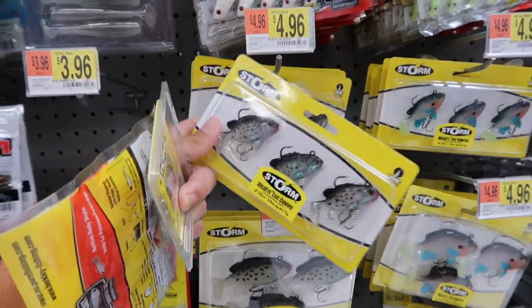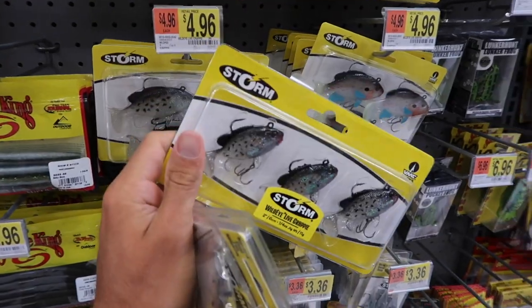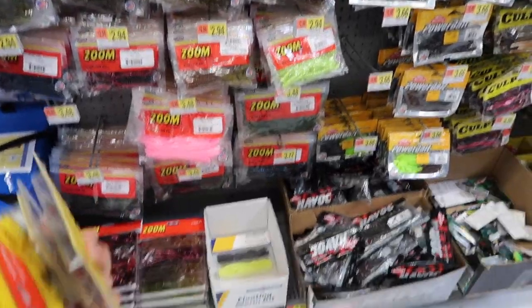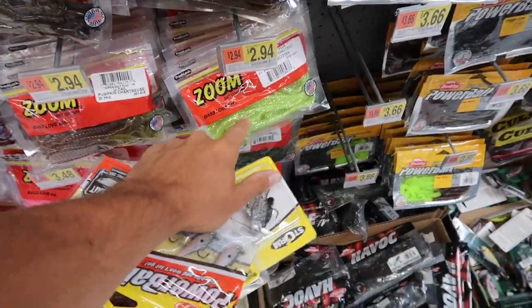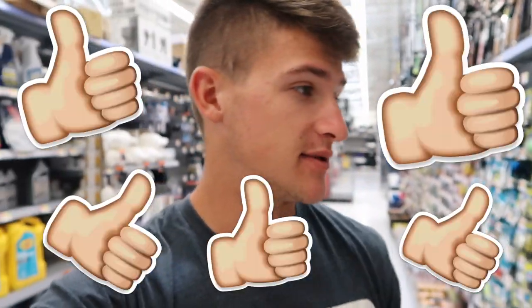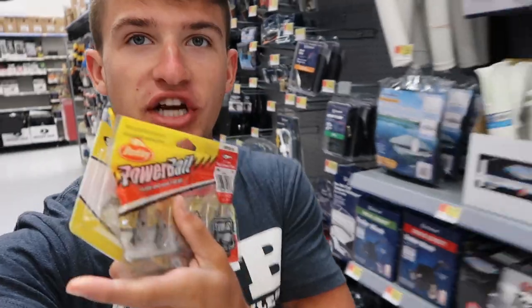Super small. These little Storm ones right here — these little baby crappies. I actually used these in the cheap versus expensive swim bait fishing challenge. You guys loved it, so we're going to go with the tinier ones today. We're going to give these three baits a try. I was looking down this aisle and they don't have the lemon peppers. I was going to pick some up because I'm almost out. It's the juiciest bait on the planet — hashtag juicy lemon pepper below — and it catches some fish. I'm going to be filming a lemon pepper fishing challenge video soon. Be sure to pepper that thumbs up button. Alright, grab my baits. We're getting out of here and going to go catch some fish.